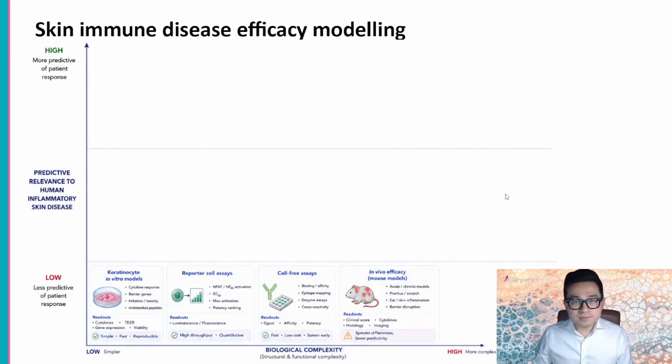In this figure, we have human relevance on the y-axis, and biological complexity on the x-axis. The old 2D models for studying barrier marker changes are too isolated and too reductionist in readouts. Cell-free assays are suitable for screening, and mice are not humans, as evidenced by the recent FDA push towards new alternative methods, otherwise known as NAMs.